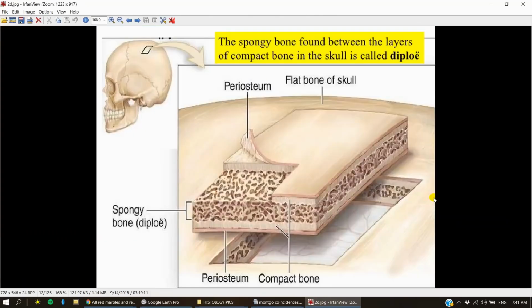So I just want to review a little bit something that we covered in the last video because it's very important for all of the things that I'll be covering today. This is looking at a cross-section of the skull bone, and you can see that it looks like a sandwich. You have 2 thick layers of solid bone, and then this is known as spongeous bone. And as I mentioned before, this is where the blood is formed in both the skull, but primarily in the long bones of the body.